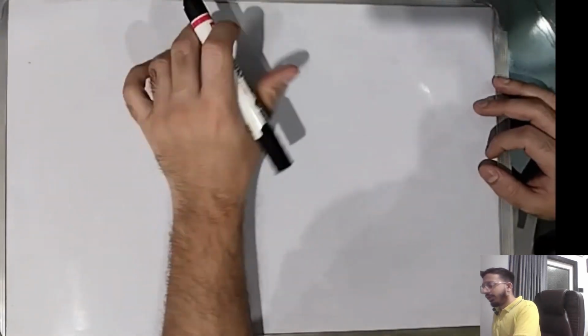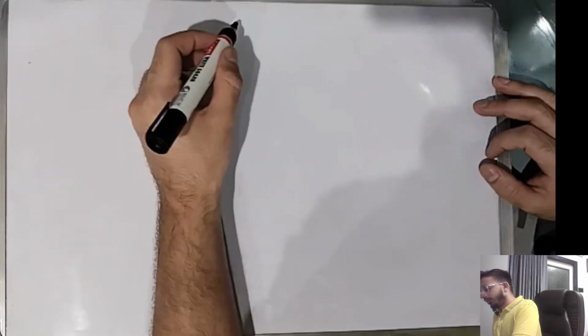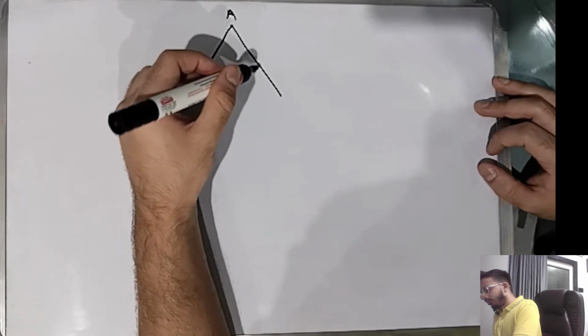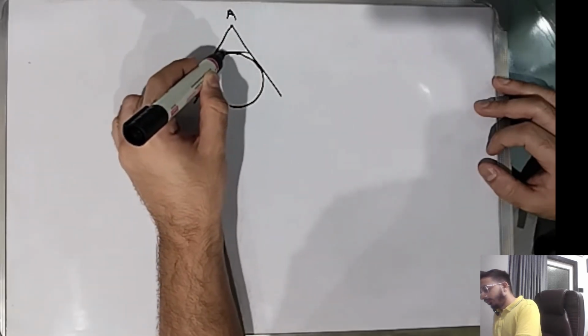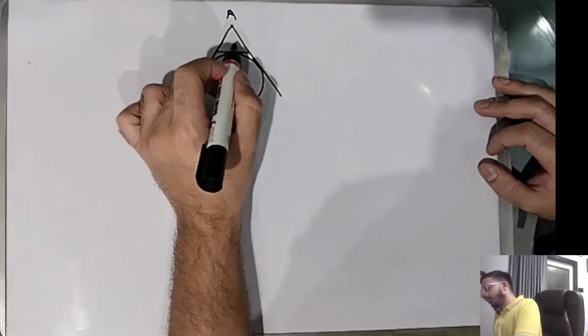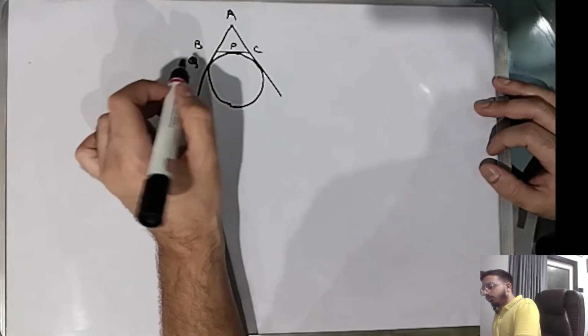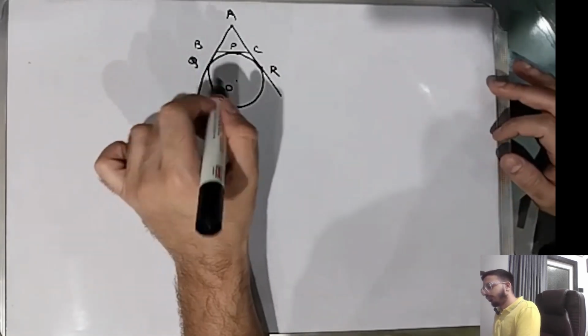Let us do an MCQ based on tangents and congruency of triangles. Let us first start with the tangent problem. Now here there's a point A. Okay. Now we have a circle in this way where it touches the triangle ABC at P over here and at Q and R at this point. And this is the center of the circle O.